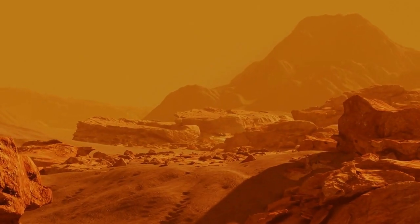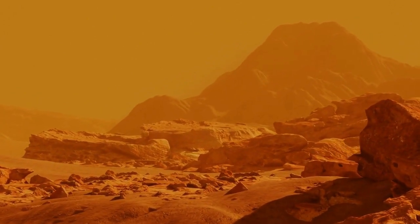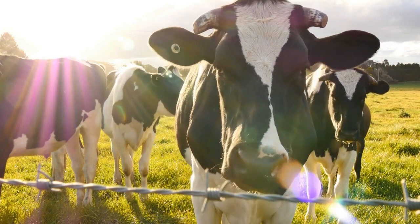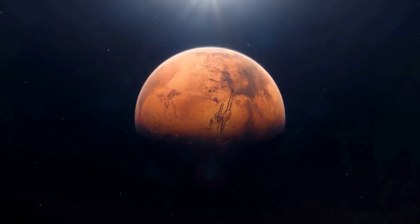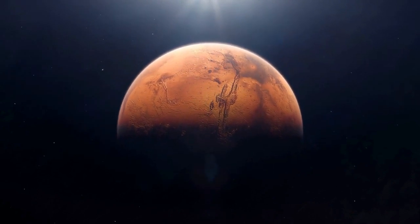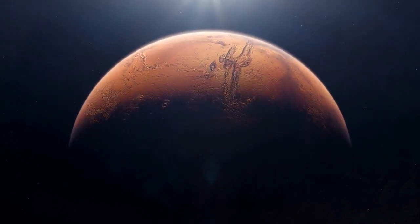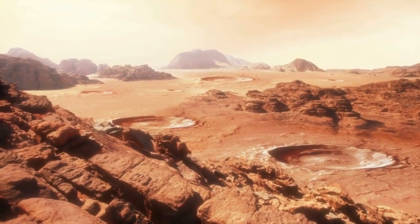In 2003, the Mars Express spacecraft detected methane in the atmosphere of Mars. On our planet, most of this gas in the atmosphere is produced by living creatures, such as livestock digesting food. Scientists believe that methane existed in the Martian atmosphere for about 300 years. And in 2006, it almost completely disappeared. This happened 600 times faster than researchers had predicted. The question is, what or who produced this gas, and where did it go?